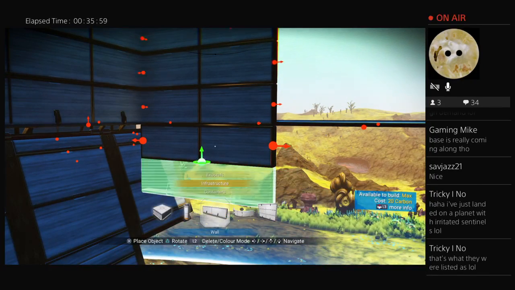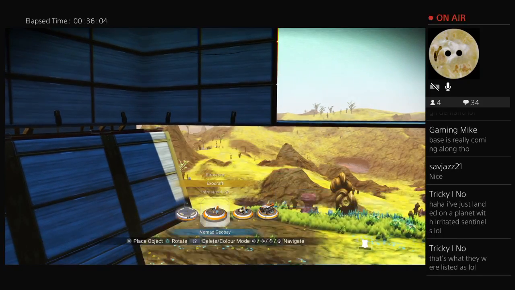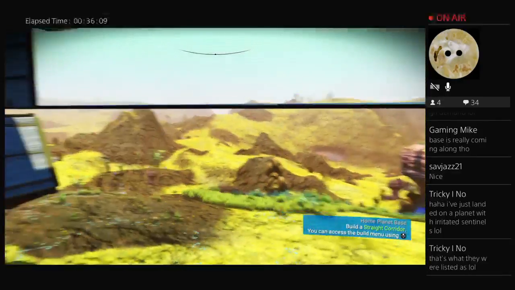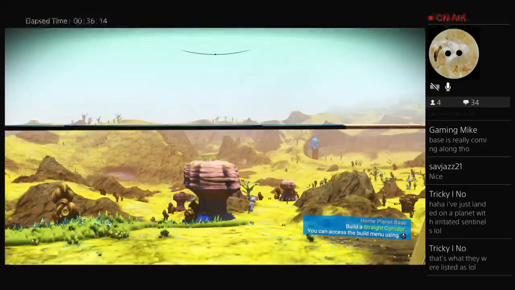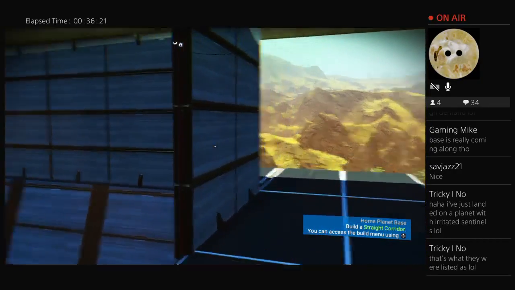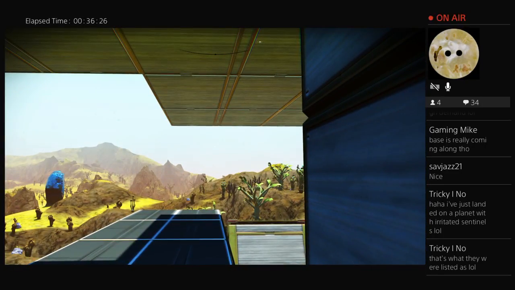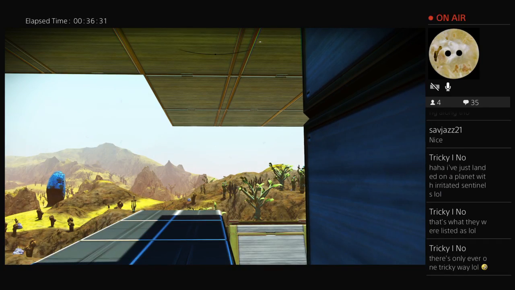Oh, I don't mean material. I mean delete. Okay, now that I have that there, I can add on to it. Creative mode should have unlimited jetpacking, you would think. There's only the tricky way, yeah.